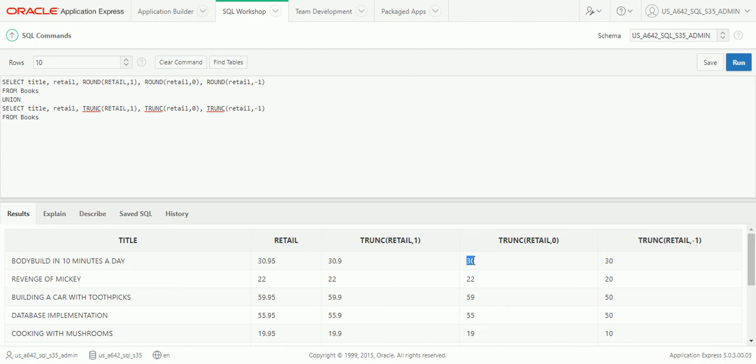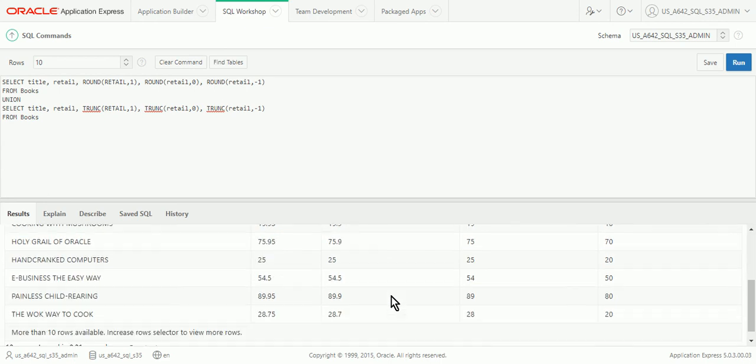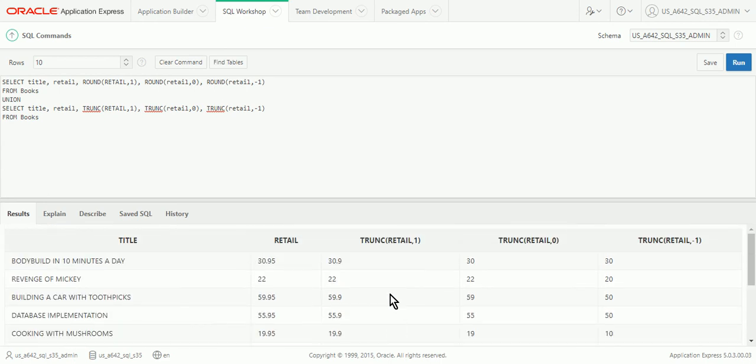With this one, it chopped the 0.9, right? And then here there's nothing to chop off. Same with this one. Here we get to 59, right? So truncate just chops it off at that position. It doesn't actually round, whereas round is going to round it up or round it down, as we saw before.